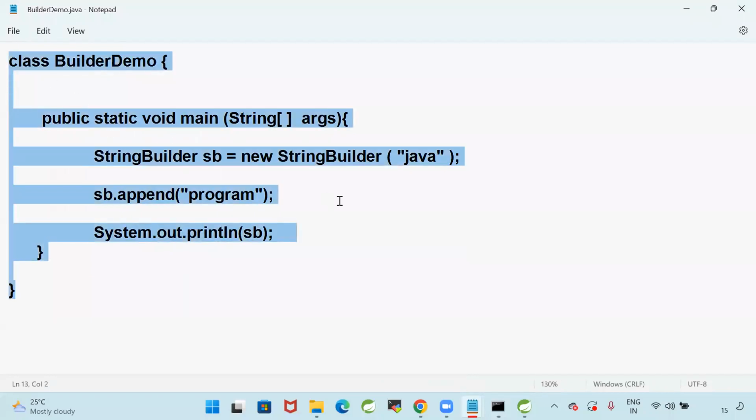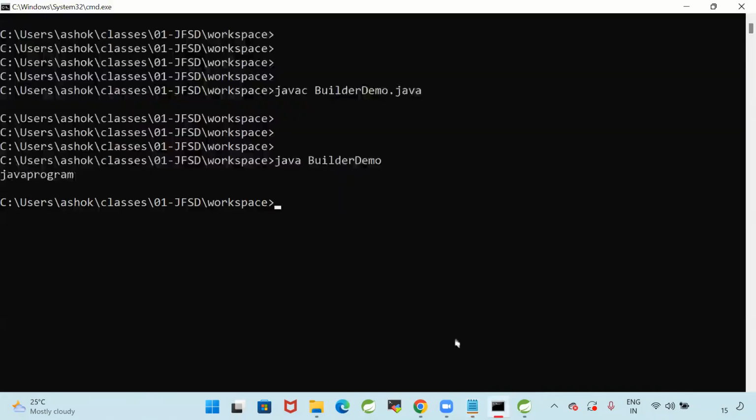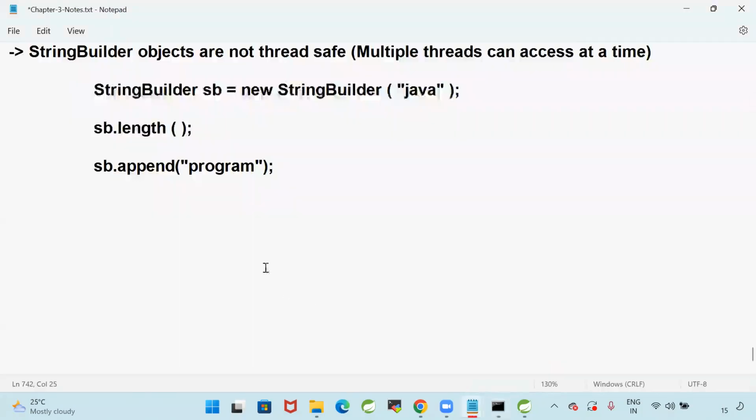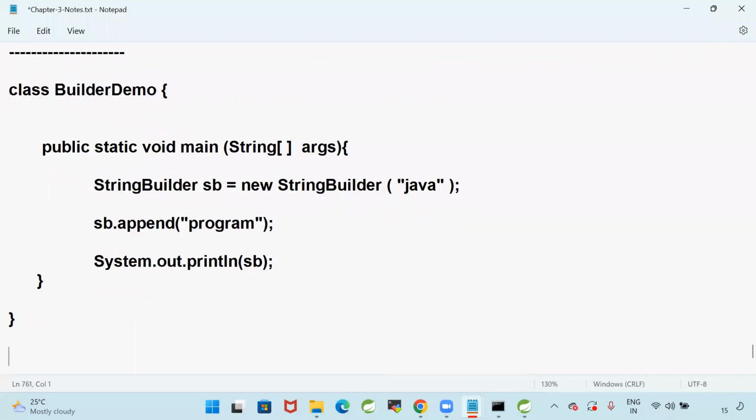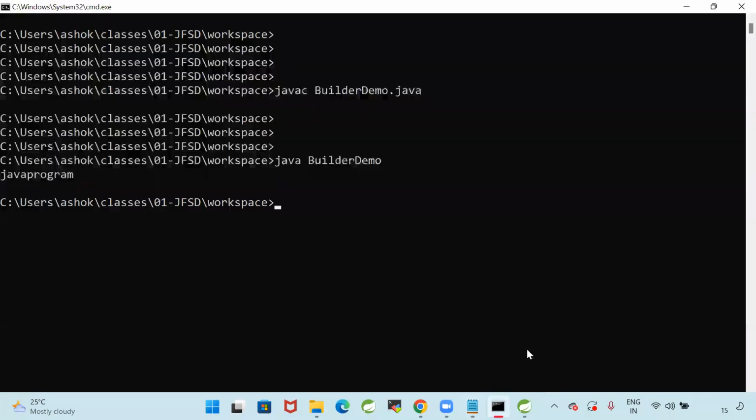Approach means methods are same. Oh, you are asking, can I create the StringBuffer and StringBuilder with the literal approach? Okay.